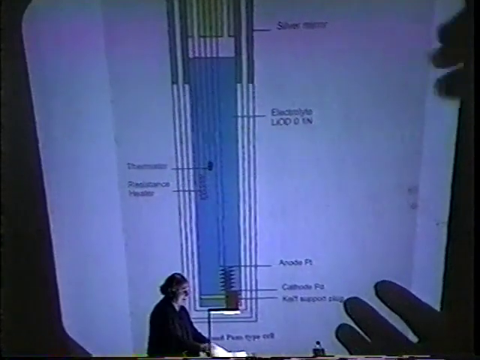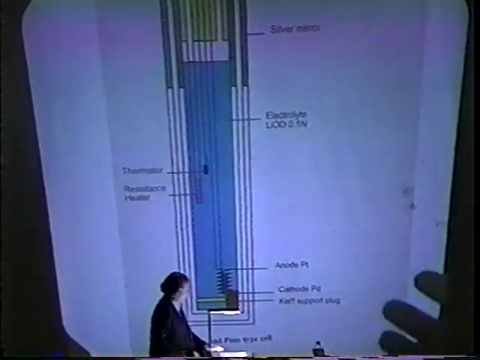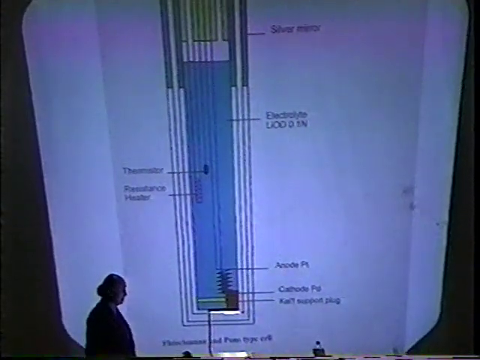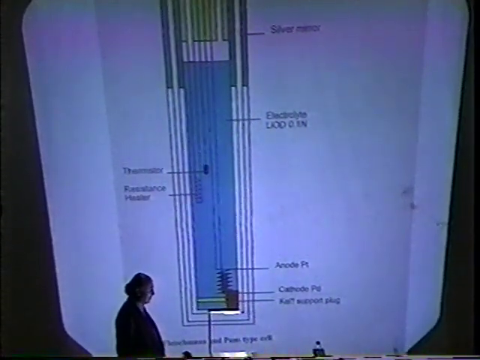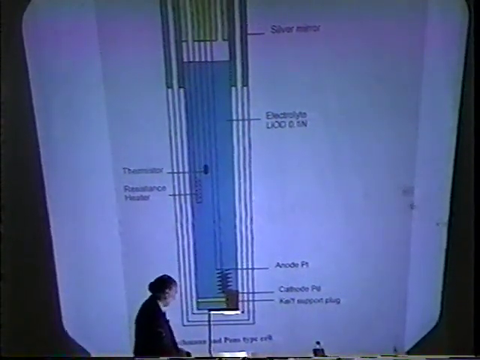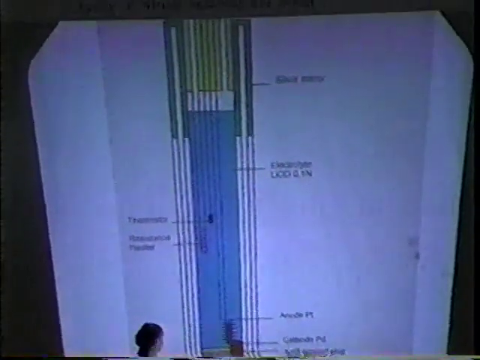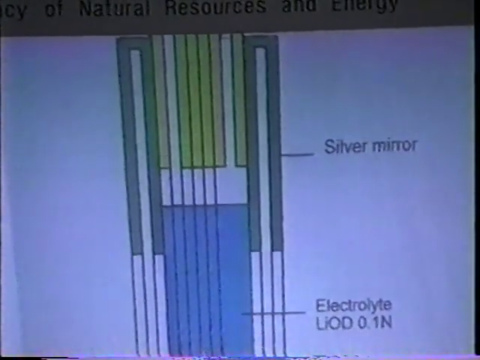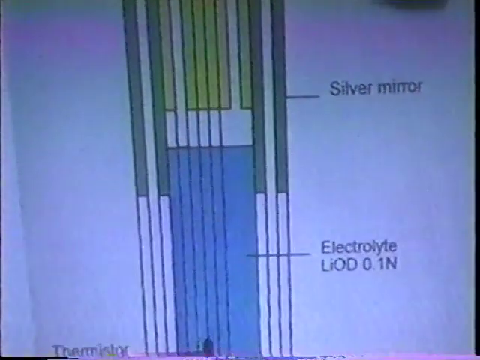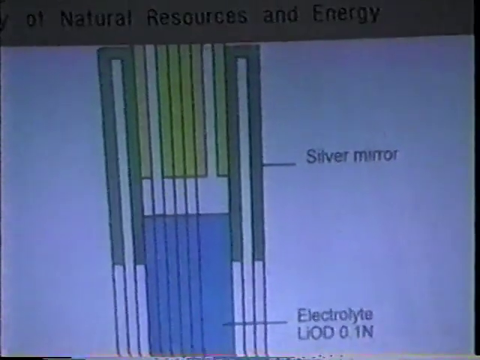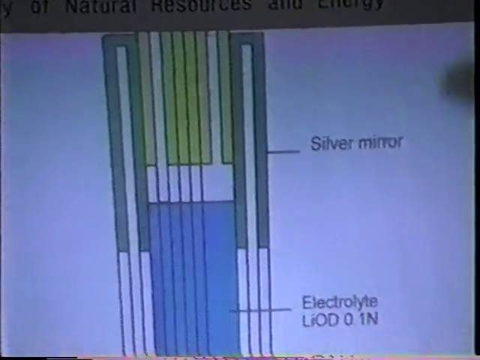So this cell, you already know, because that's the exact cell that has been used before by Fleischmann and Pons. Anyway, this is a Dewar, a glass tube, about 20 centimeters high and 25 millimeters in diameter. It's evacuated with a good vacuum.